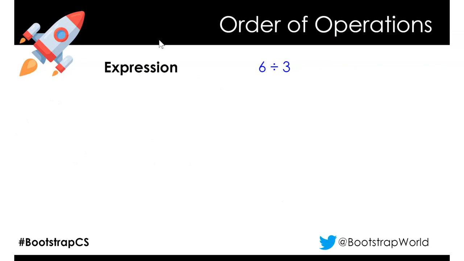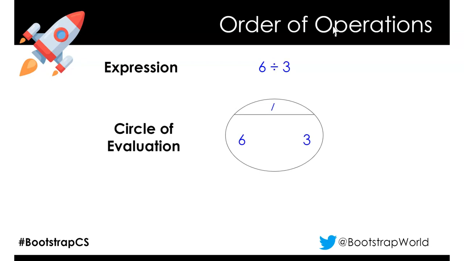All right, so let's look at a math expression, 6 divided by 3. Here is a circle of evaluation, the function. So when we look at these three symbols, 6 divided 3, one of those is a function, and it goes at the top. We use the slash instead of the divided by character, because it's hard to type that on your keyboard. You don't have a key for that, so you'd have to do something weird. We do have a slash, so we'll use slash. So the slash goes at the top. The 6 goes first because it's left to right, and the 3 goes second. And now we can easily turn that into code.